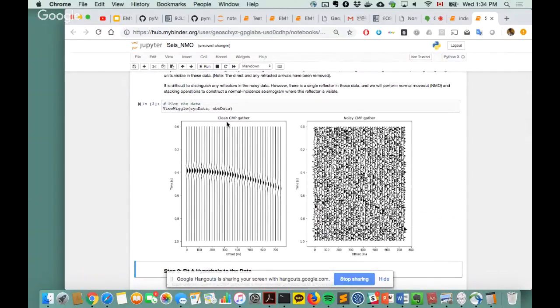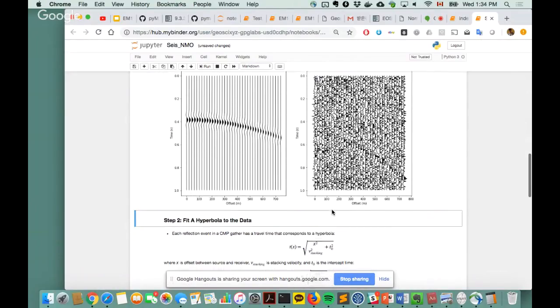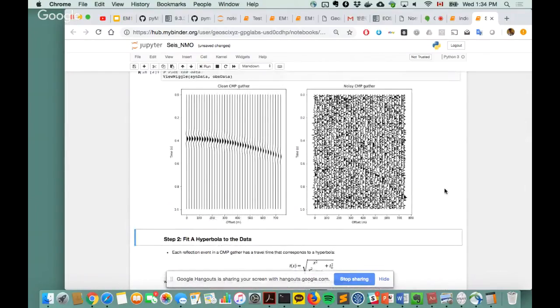If you measure like this, that's the data, which is a hyperbola, right? And then we want to apply the NMO correction here. But with real data, you have lots of noise, right? Actually, it's hard to see, and that's why we want to stack it. So we want to correct this data to a straight line. After that, we stack it, right? And that makes it much better to recognize the reflection event here. So that's the idea.